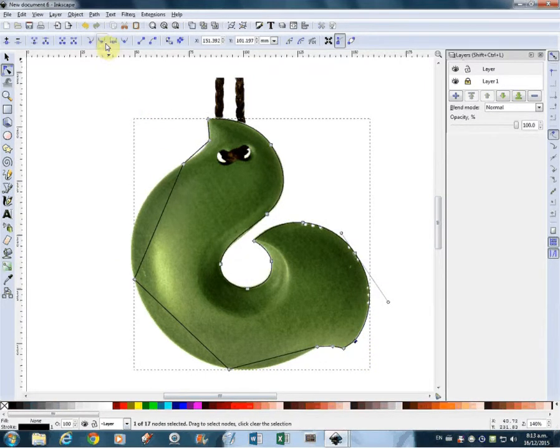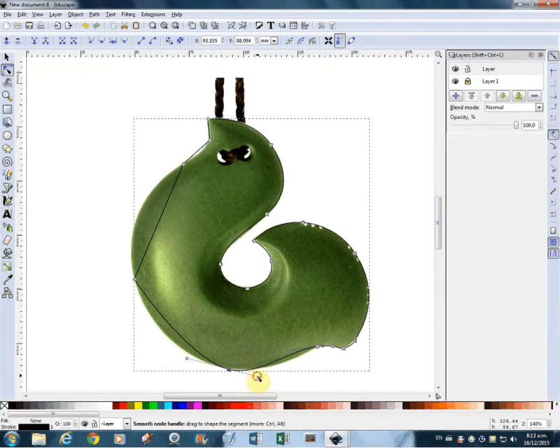Same deal around here, and you don't worry when that goes all to custard, you just start moving the handles around again to get it right. And I'm making it look easy, and you're going to get frustrated with this. Persevere, because it's one of those things that once you get it, it's a really useful and valuable tool.